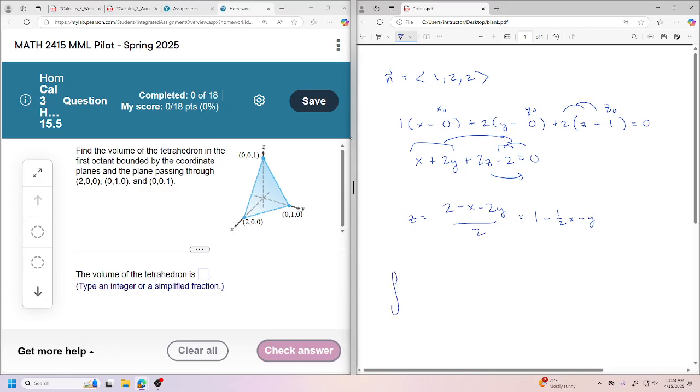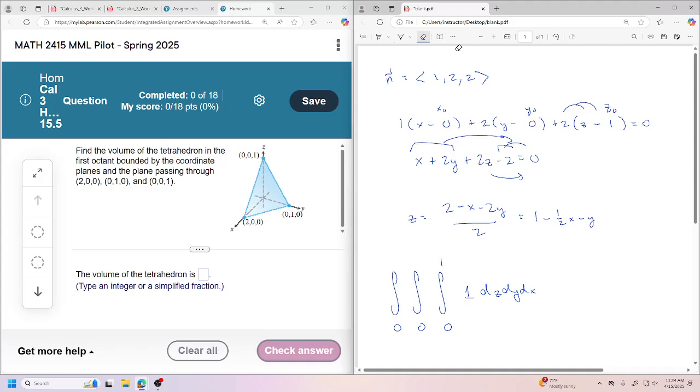Okay, so now we finally do our triple integral of, again, just 1 dz, dy, dx. And so what would be the bottom of my z's? What's the bottom of my y's? The same for x. This is part of that dimensional reduction thing that I was saying earlier. First, this is a z equals. I'm going to have to get a little bit of room here, so I'm going to write it kind of sideways for a second.